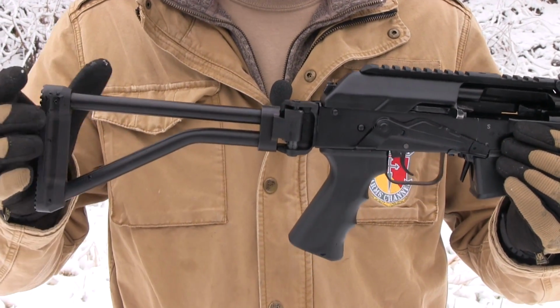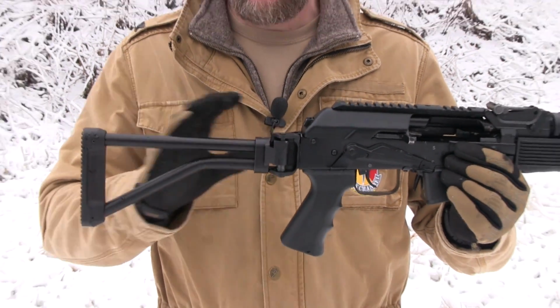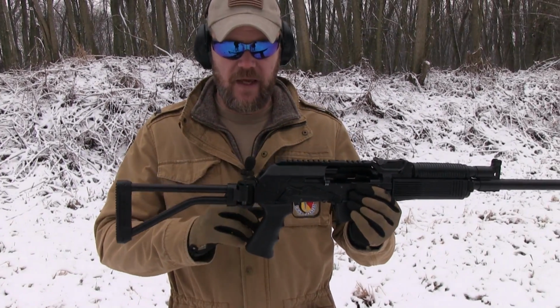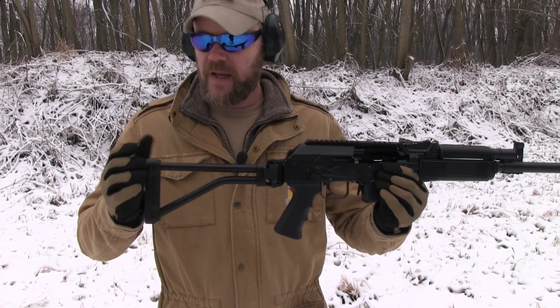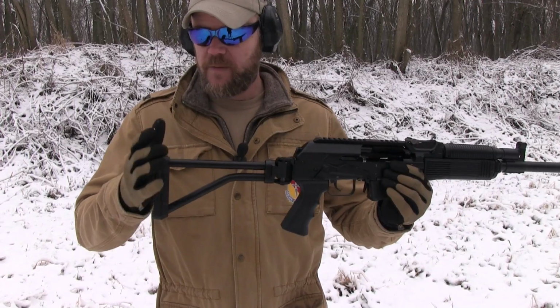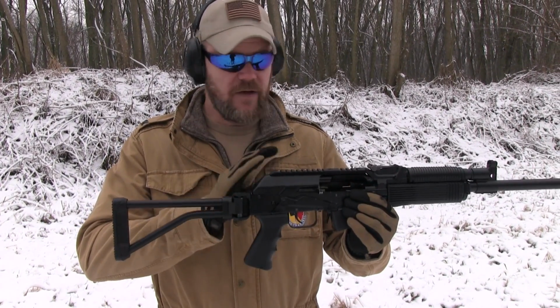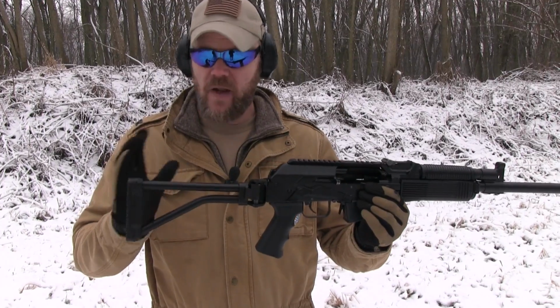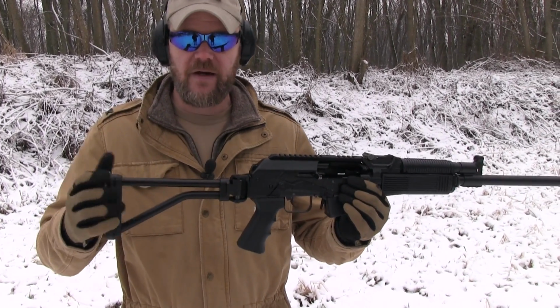Bone Steel makes a number of different stocks for AK type rifles. This isn't the only one, but this one is a Galil style side folder specifically for the RPK or for the Saiga 12 gauge shotgun. This particular example has a NATO length stock on it, which means it's about 1.25 inches longer than your standard AK stock. Now this shotgun ships with a standard polymer Tapco AK full length stock, which is Warsaw length or the standard AK length.